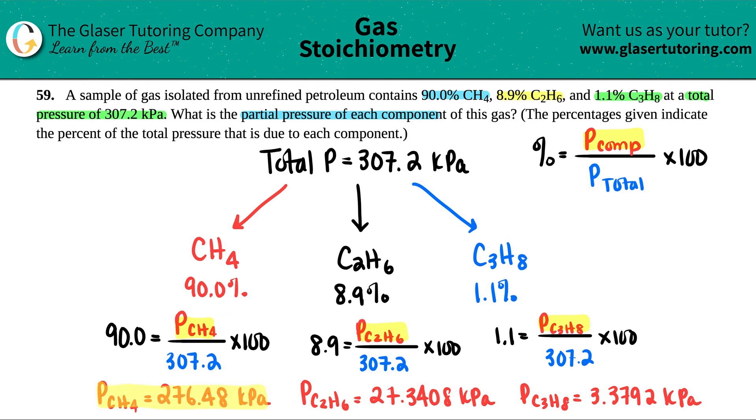I didn't round. This question's kind of a little bit up in the air because some professors want you to go by sig figs, some don't, so I would just ask your teacher or professor if they care about this type of question with significant figures. But in order to get the exact amount, you would need these exact numbers. If you add these all together, they would come up to 307.2. All right? So hopefully this helps.